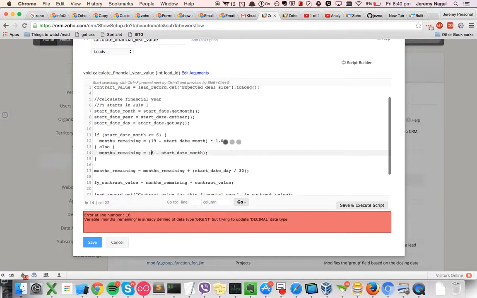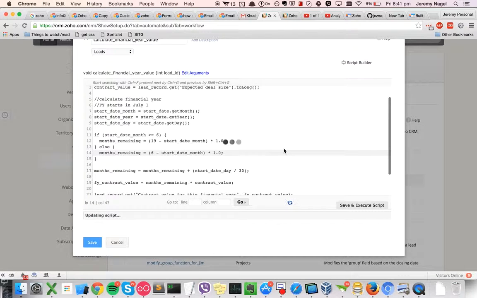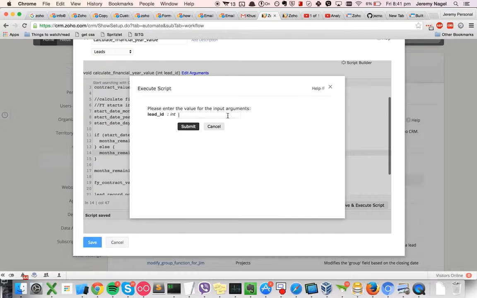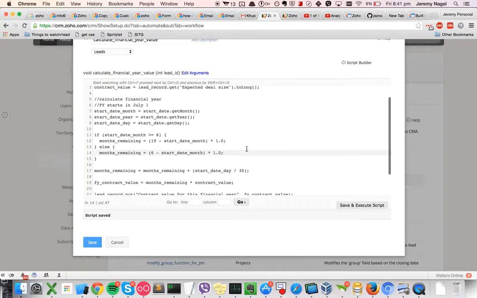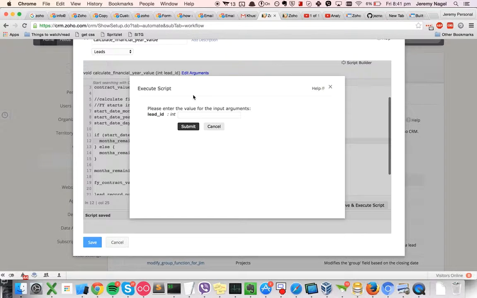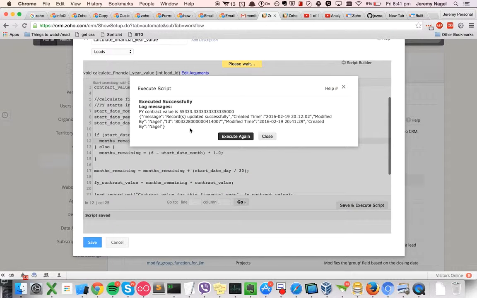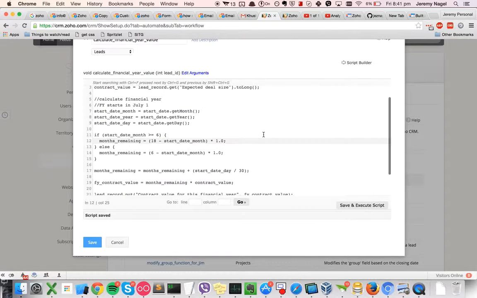It should be a decimal. Should be less than 60,000. Aha, so that's where it is not quite right. It should actually be 18. There we go, that's looking pretty good.